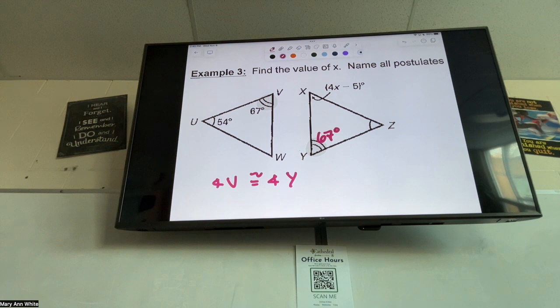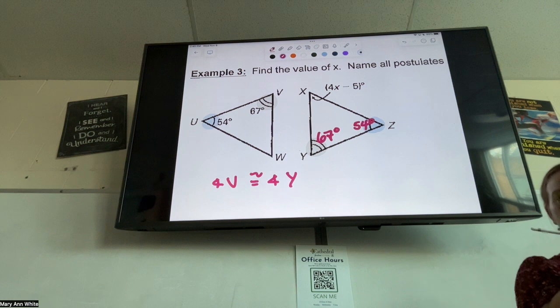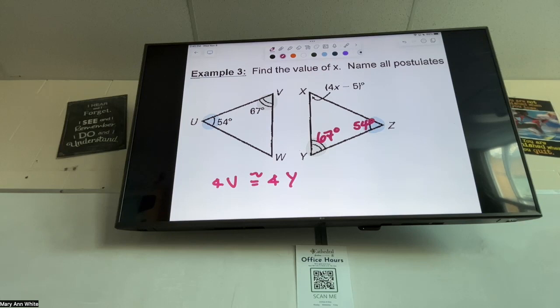The way you said it was like, you go, girl, go do it. Okay, next one. What are two other angles that are congruent? U and Z. So if U is 54, do I know anything about Z? Yes. Also 54. Amazing. What else do you know? They have to equal 180. And then besides those that already have numbers, W and X will still be congruent. Exactly. W and X are going to be congruent.